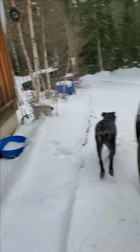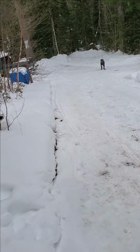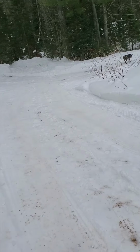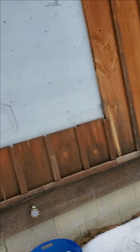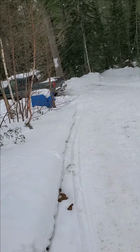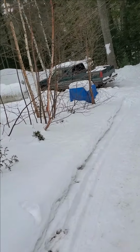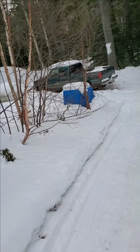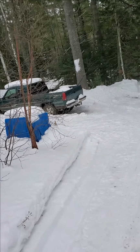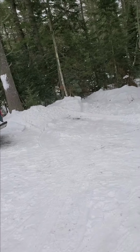I'm an old man. This is our Kia Sorento. It's lifeblood of our property. The house you'll get to see on the way back. There's my new truck. It needs some brakes on it. And we're coming off the hill the house is on. We're going to hit a flat spot here a little bit. And away we go.